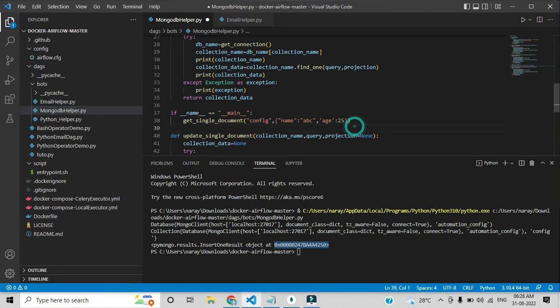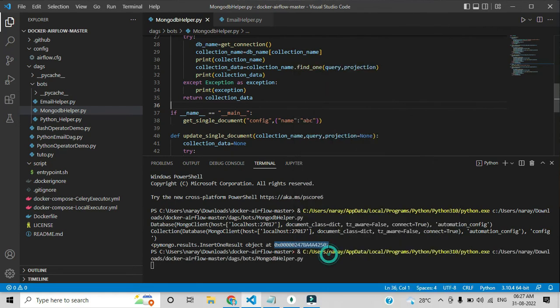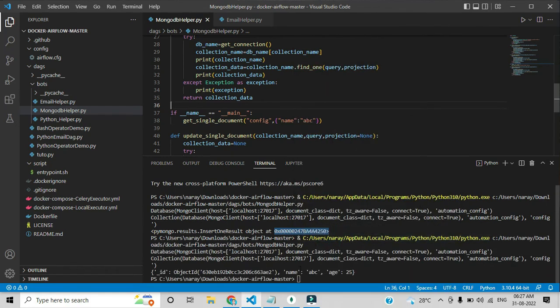Here we need to add the query. The query just means a filter. In SQL queries I think you have done something like filtering by a specific name. Using this, Control S, I execute again. So I'm getting name and age from this method.